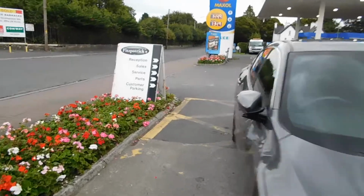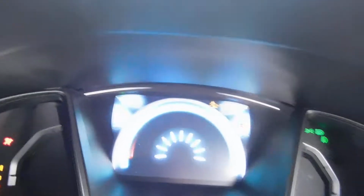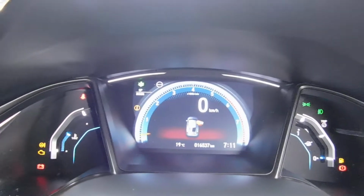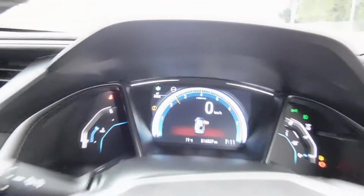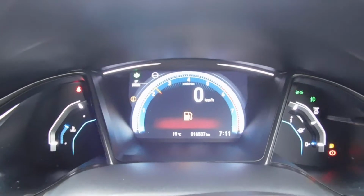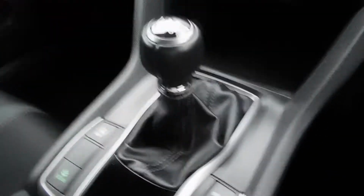Anyway, moving forward in terms of what else is in the car, right, so nice sequence when you start the car up, and that's what you get. And then foot on the clutch, start it up. There's a lovely chirpy sound. It's a 3-cylinder turbo engine, but it's got a lovely little thumpy sound. Sounds really nice. You'll see yourself when you come try it, or if you come try it, that is.